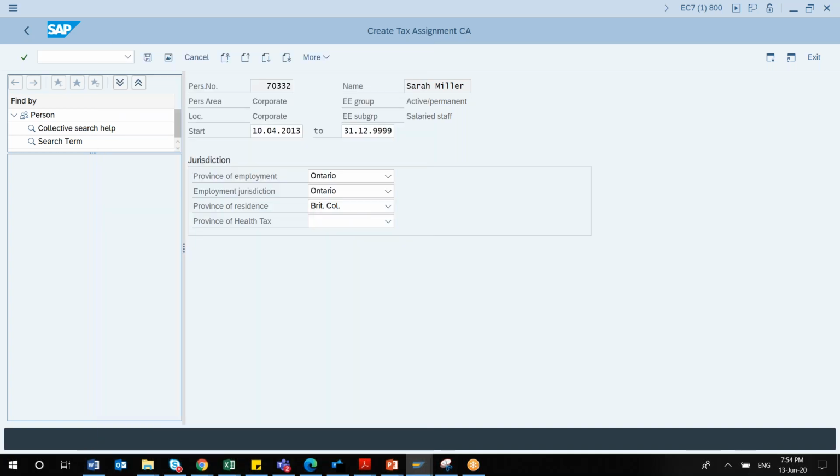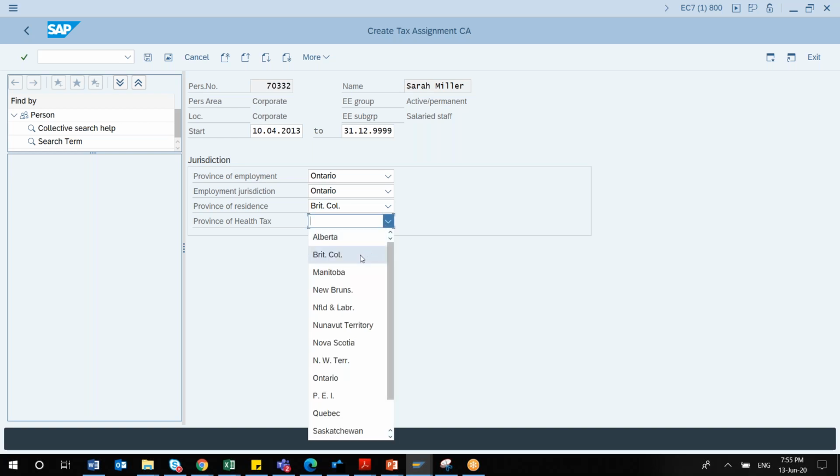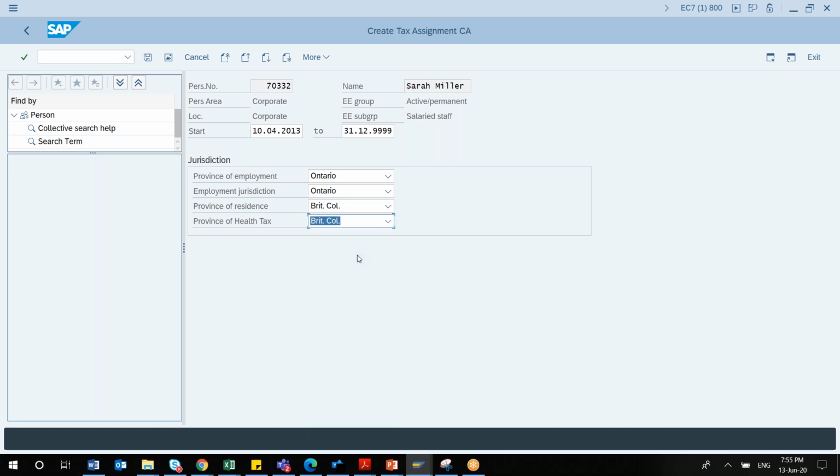So the province of employment will be prioritized. If it's not maintained or not applicable, the system will take over the province of employment. Whatever the province of employment, accordingly your province of health tax will be calculated. If it is applicable, both will be considered.